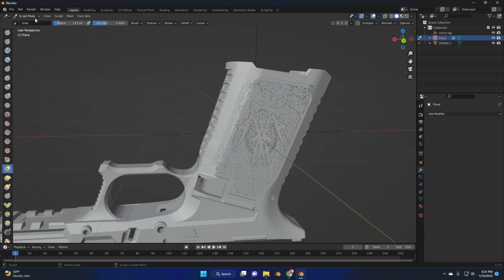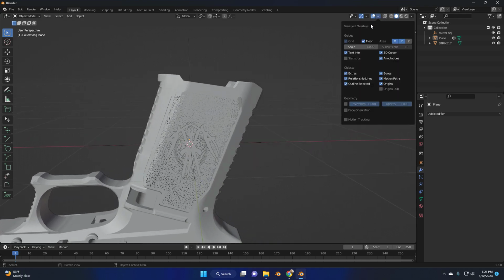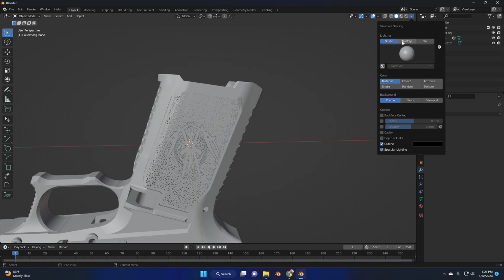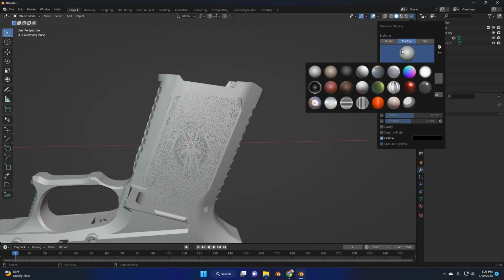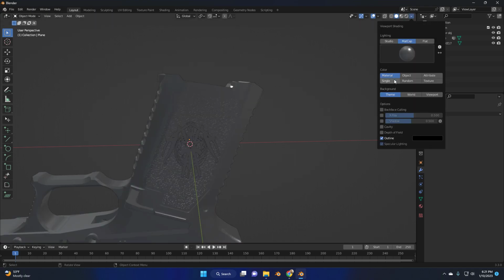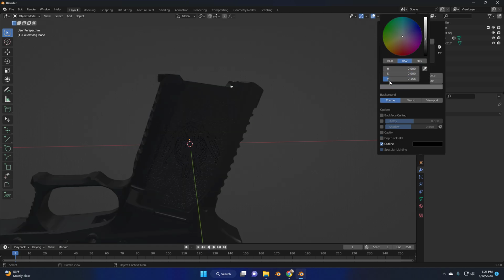And then if you want to have the good view of it where it's not just ugly like this, get rid of your grid, get rid of your floor, get rid of the extras so you don't have to see them. Go up here, select matcap, choose, I had it on the black one, but honestly I feel like this shiny one looks kind of better. And then go to single. And then make it darker.